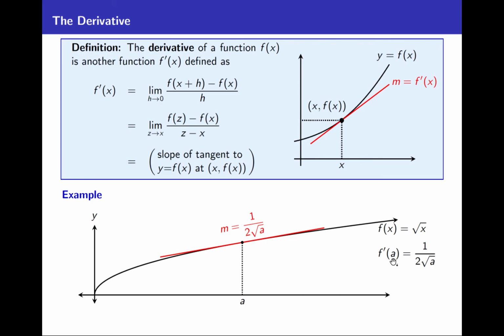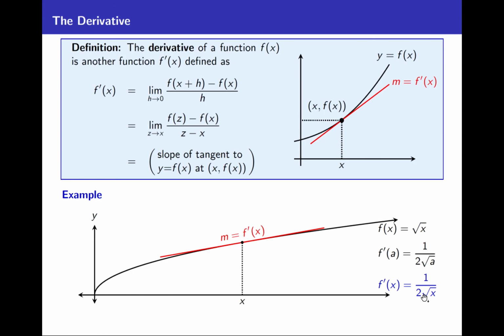Now, of course, we tend to like to have an independent variable of x rather than a, so let's just make that change. Our derivative here is f prime of x equals 1 over 2 square root of x. That function is the derivative of the function f of x equals the square root of x. And it's giving us the slope of the tangent at any particular x. This slope right here is f prime of x. So you change x, you change that slope. f prime of x always gives you the slope.